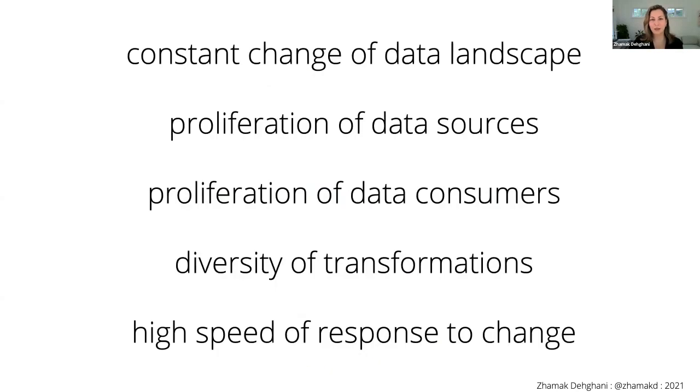What do we mean by scale? I think this really matters because this is where we're really challenged. If you deal with an organization that's constantly changing, and I argue that any organization today is constantly changing, right? And your data landscape is constantly changing. The number of data sources that are pouring data into this analytical view of the world is constantly increasing. The diversity of those changes. Every new touch point with your customer is generating data. Every new touch point with your partners is generating data. And you have these ambitious plans and proliferation of use cases to use that data.